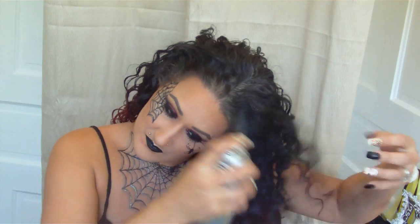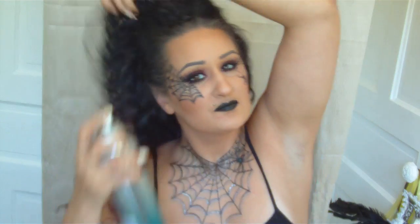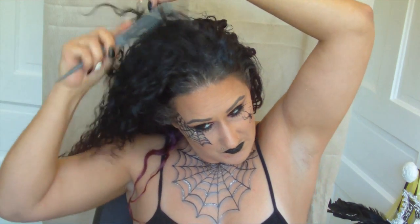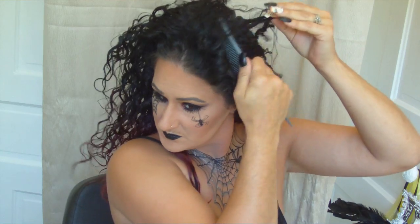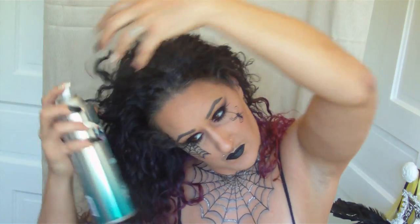So I just took my hair out and I just sprayed some hairspray in it and just messed it up. I backcombed it a little bit and teased it just to give it, you know, some more volume and just to make it look a little more messier. And then I took that web and I just stretched it out.